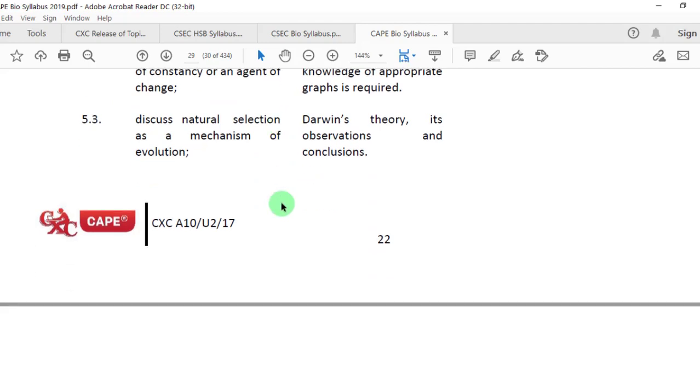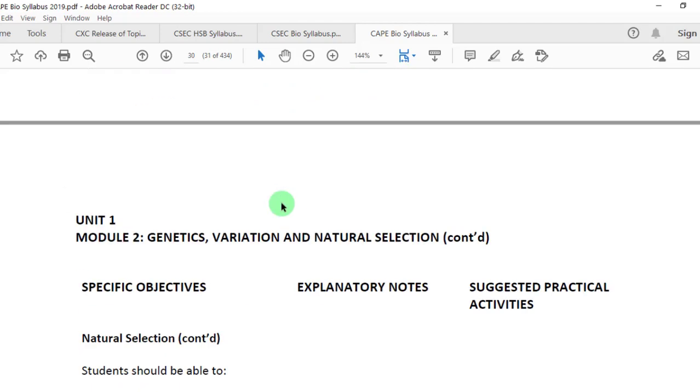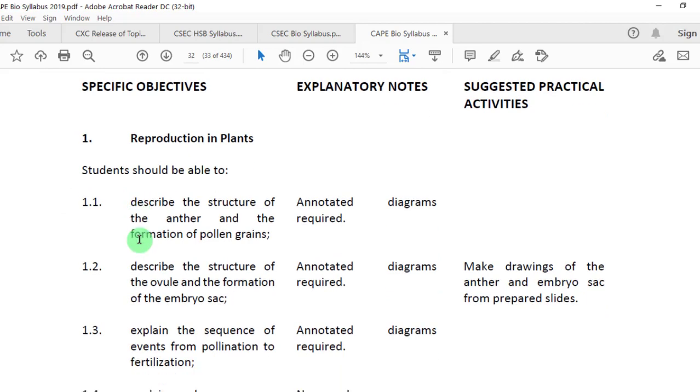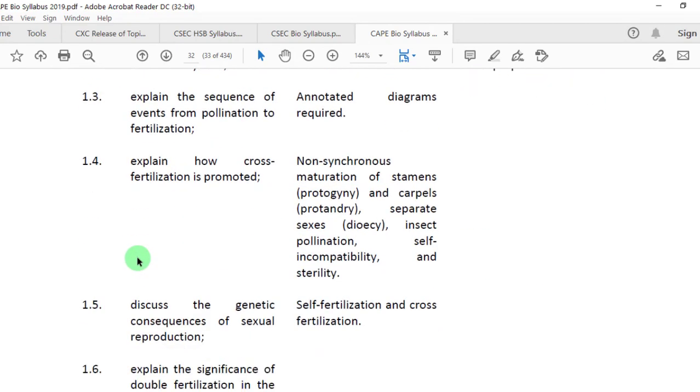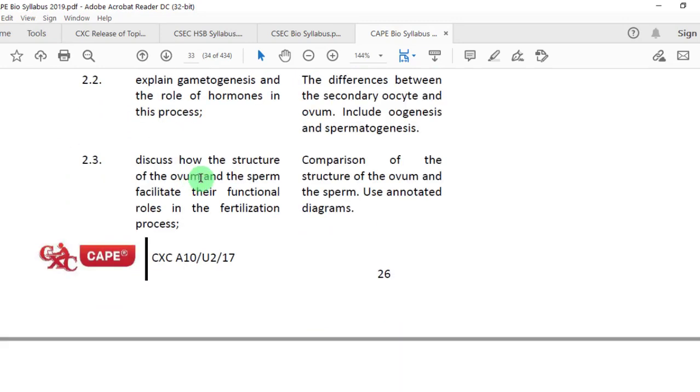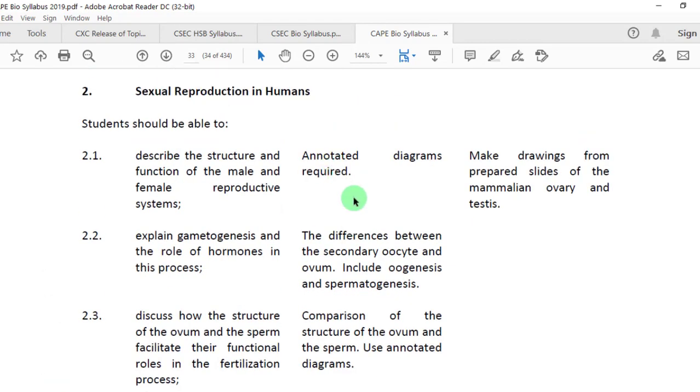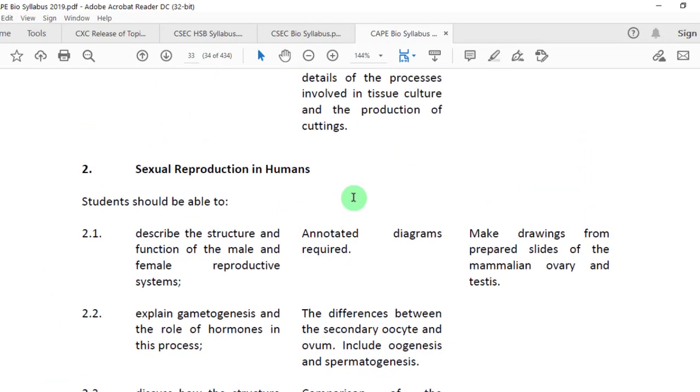And that's it for module 2. And now let's go to module 3. I'm not even going to roll through this. Just go to module 3 and everything in module 3, study it. And now let's look at paper 3 now. Now that's the interesting part. So we're back to aspects of biochemistry, which is the first topic for paper 3. So let's jump to that.